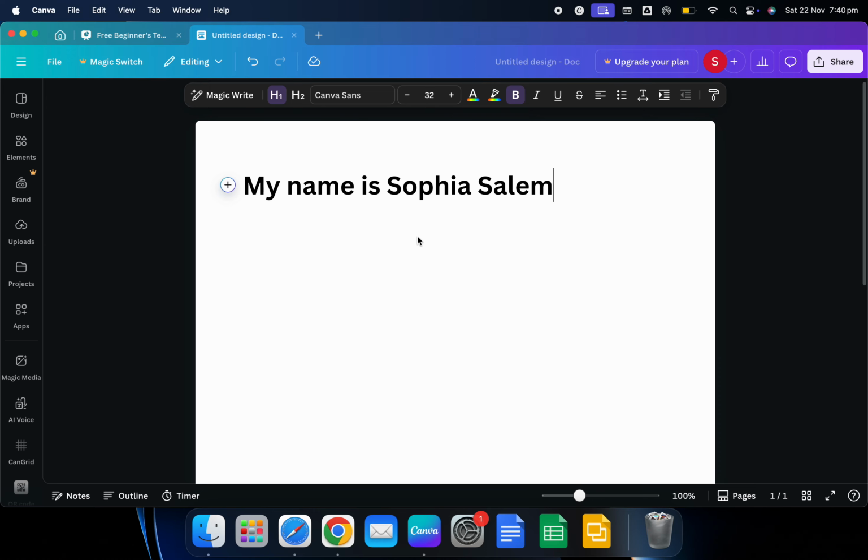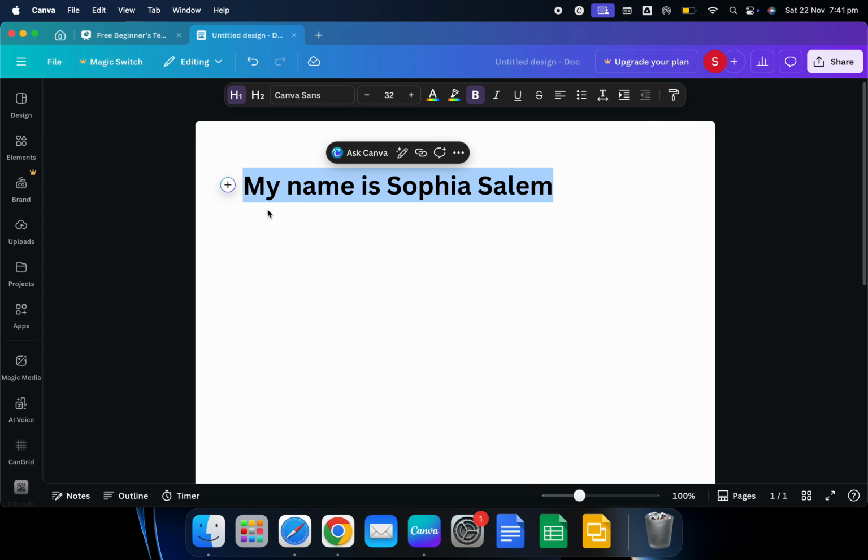And then, taking my cursor along with my mouse or your trackpad, whatever it is that you're using to control this cursor, hold down on the left button and then pull it to the side. This will highlight what you want to copy.